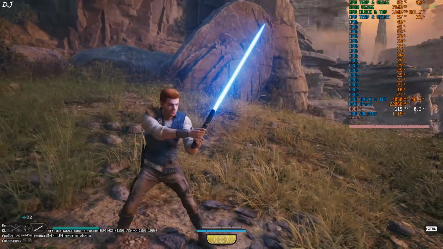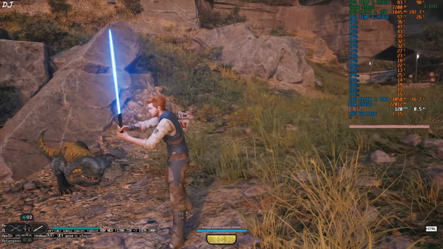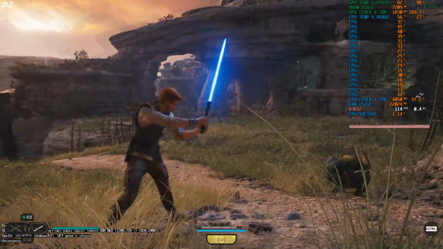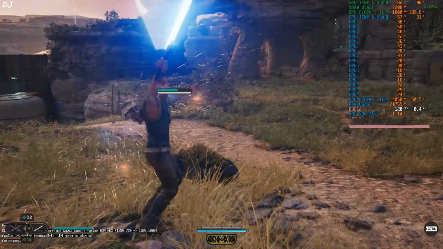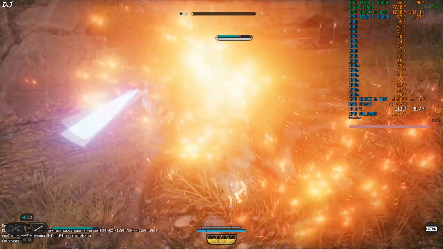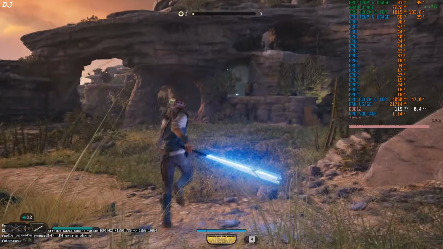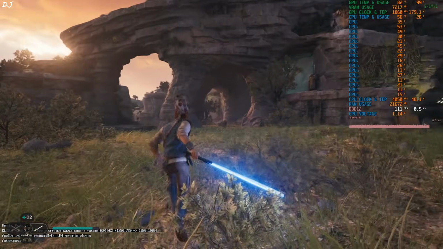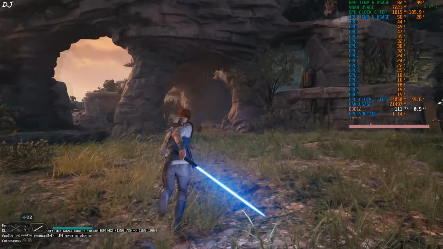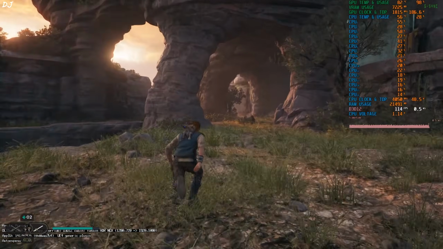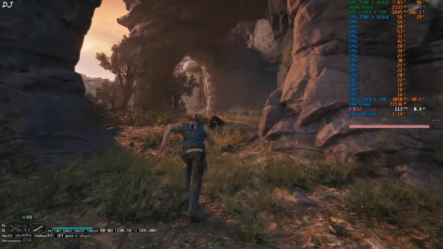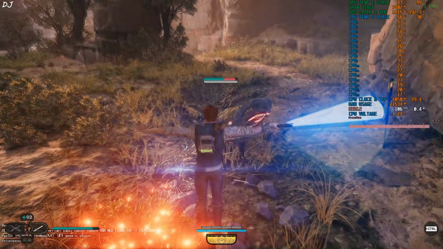Nukem9's mod is not perfect in this game. It produces some noticeable ghosting around our lightsaber. See? Quickly take out this thing. Look at the fire particle effect. Even during combat, FPS stays above 100. You will observe a screen tearing like effect around the edges of the display. This effect becomes more noticeable at lower base FPS values.